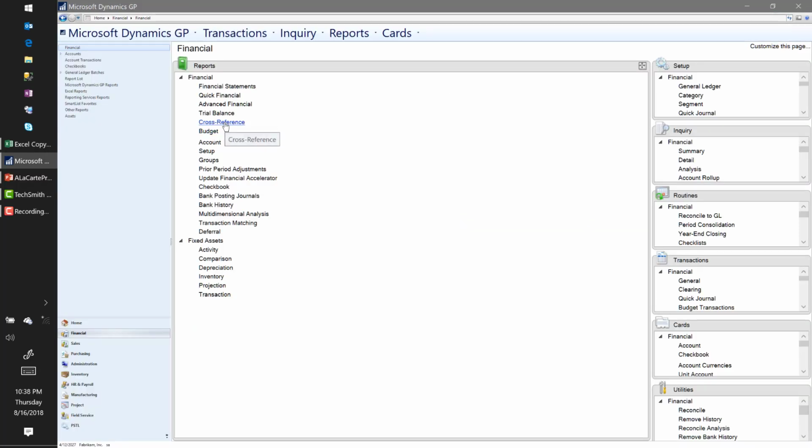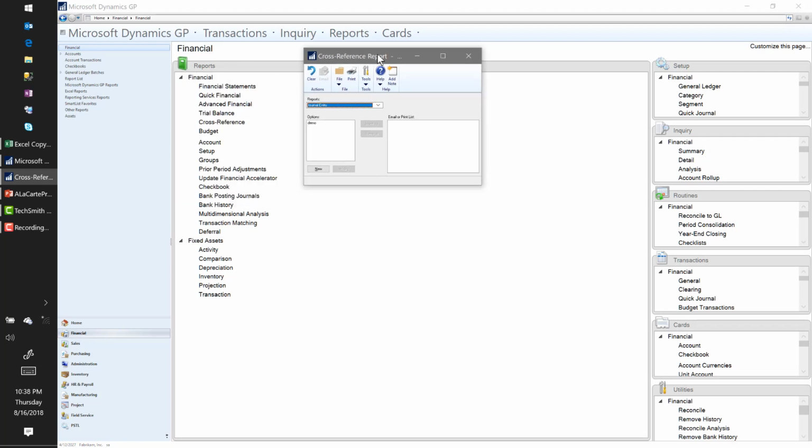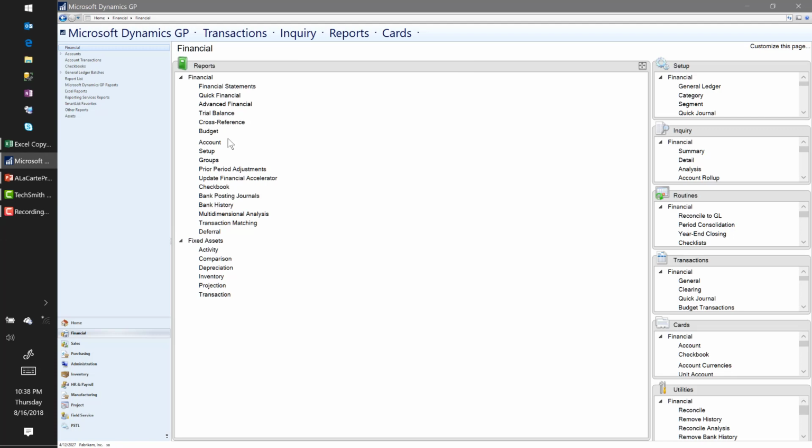All right, and then other reports in the system, there's a cross-reference report. So I mentioned that most of what you do in the system, you can pull a report for it after the fact. So for the cross-reference reports, if I ever need to reprint for a certain batch that I posted in the past, I could pull the audit trail code from that batch, and then I could print my report for that batch. If I have a particular journal entry or a range of journal entries, I could print a report for a range of journal entries and hand it to my auditors if that's who's asking. So cross-reference, that's where you can find them in the financial module.